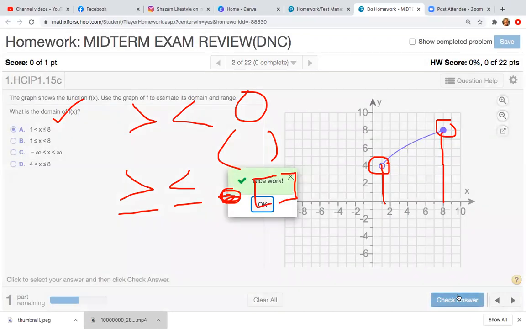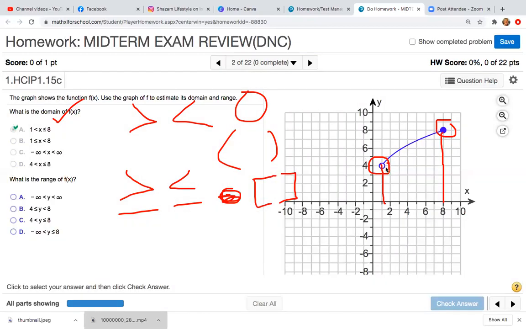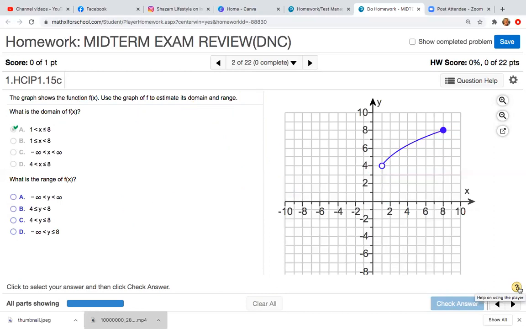So I'm checking my answer here. All right, so here comes the next part. On the range, guys, the range is the vertical part of the graph, the part of the graph going up and down. So since we're talking about the range now, we're looking at the lowest y value up to the largest possible y value on the graph. The graph starts right here, and the y value looks like it's at +4. I'm barely getting that. And once again, because that point right there is excluded, that y value must be excluded as well. So when you're looking at the answer choices, guys, the only one that has the y value at 4, where it's excluded with just the less than, is letter C. But if you want to keep going, you can.